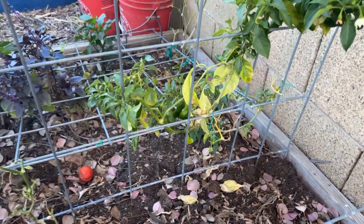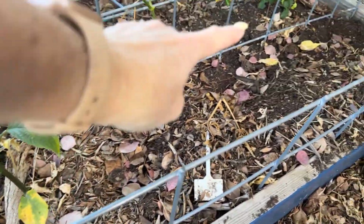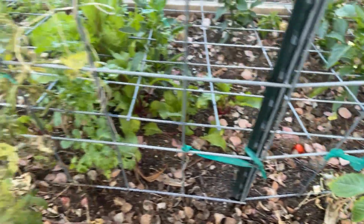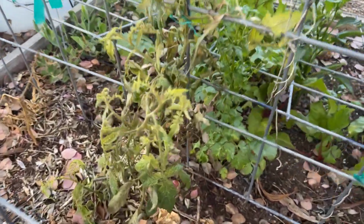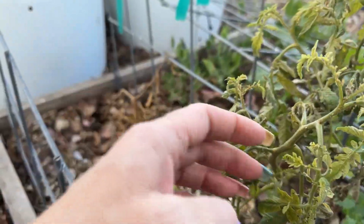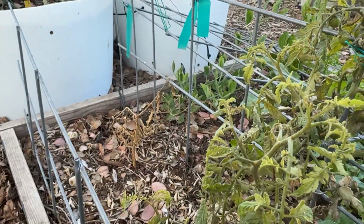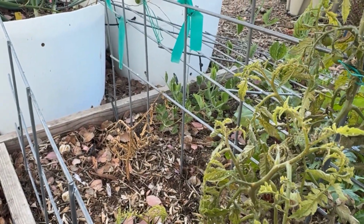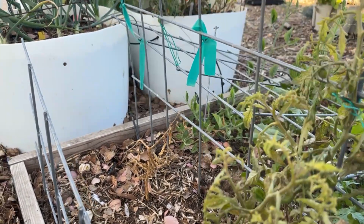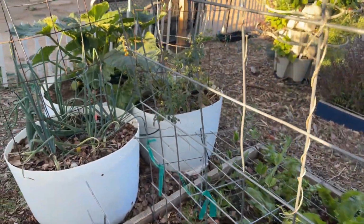He is overwintered. Okay, one tomatillo, all other dead tomatillos. One dead one, dead one, dead one. And I don't know if you can see this. It's covered in aphid-looking things. I didn't know aphids really like tomatoes. And they are just going after my tomatoes hard. I don't know what I'm gonna do. We'll see more as we go down to the other beds.